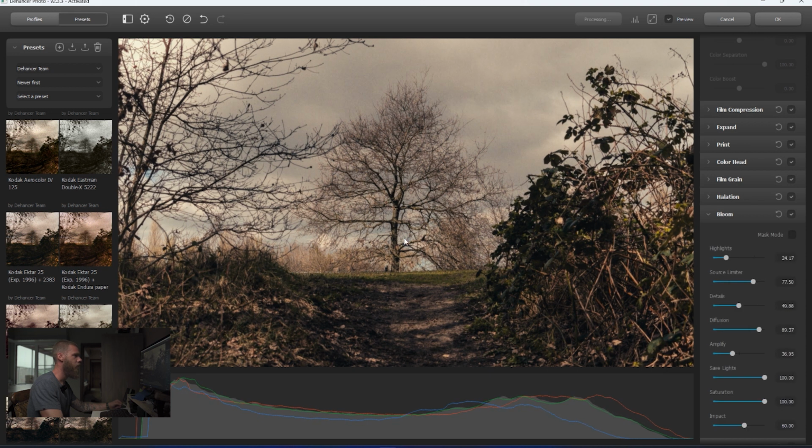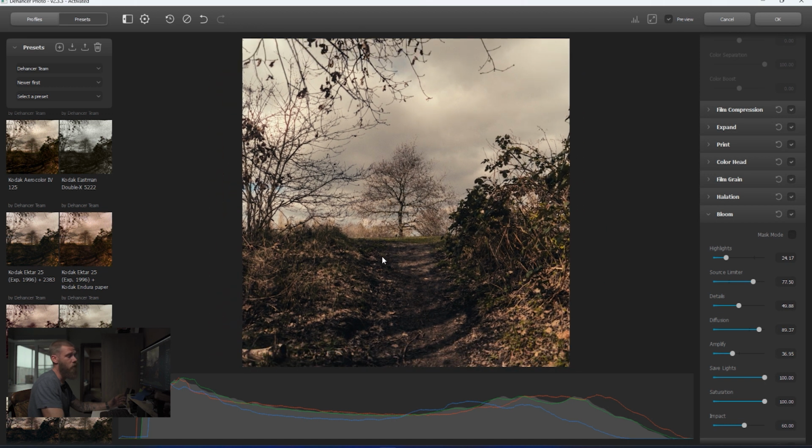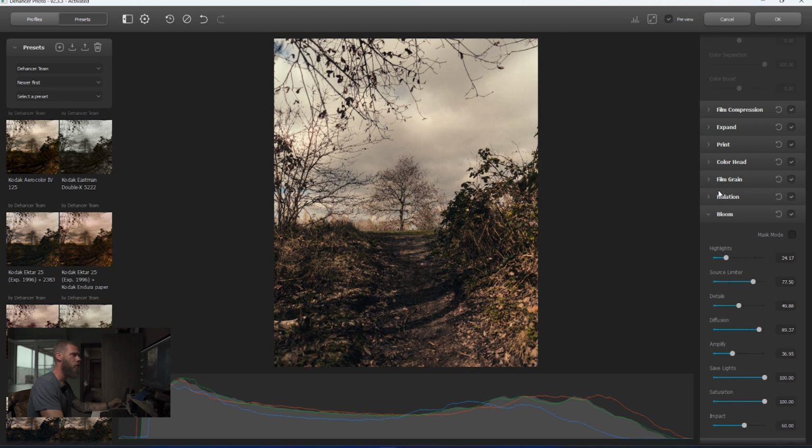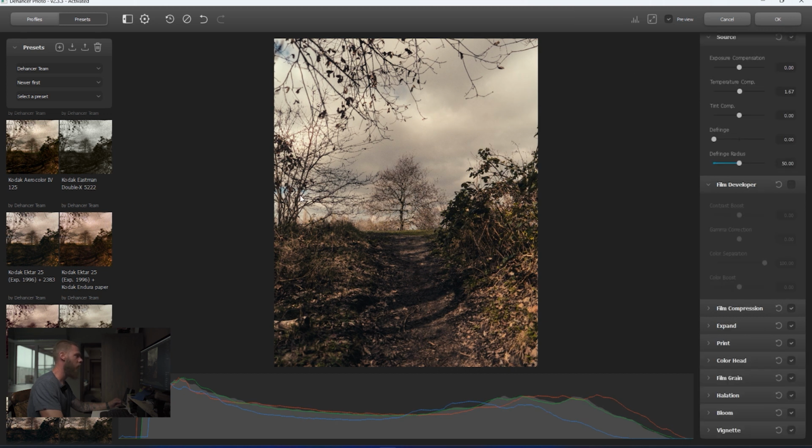With these kinds of effects, halation and bloom, it's a personal opinion, but I'm doing it subtle, so it doesn't take over the whole picture. Vignette, like you say. Okay, I think this photo is okay.